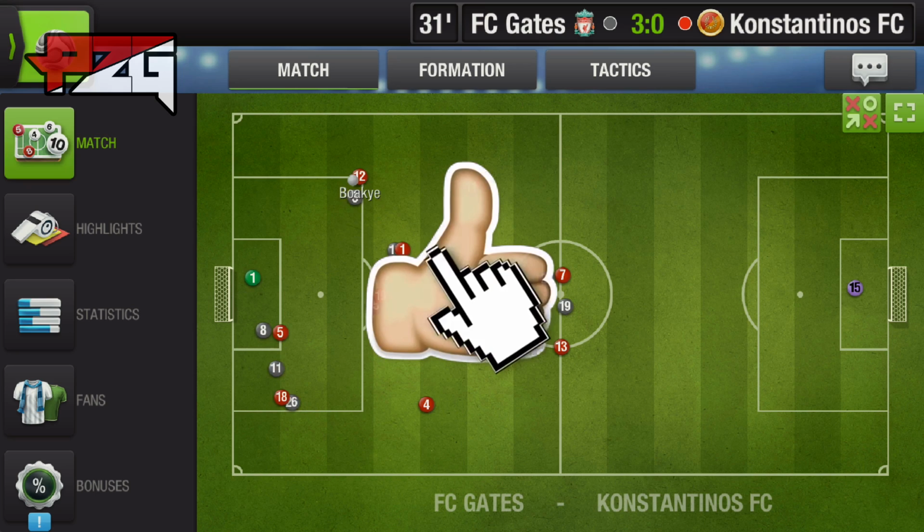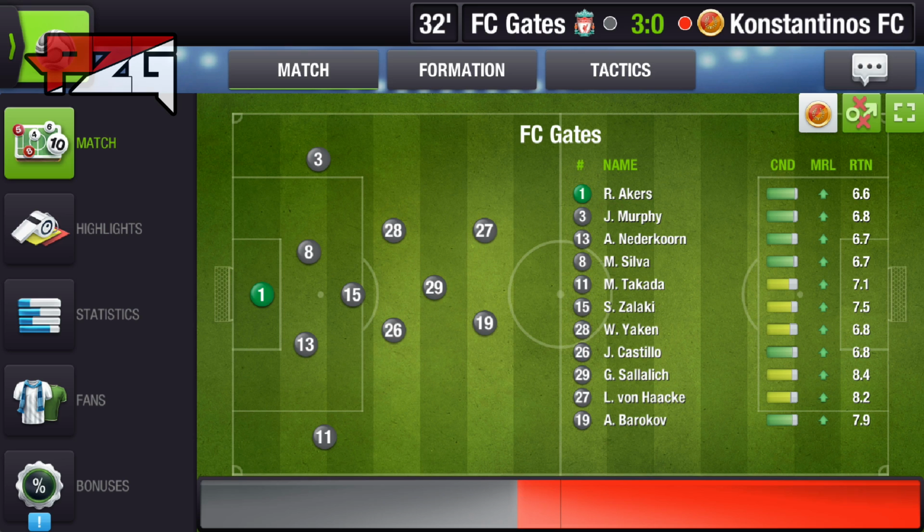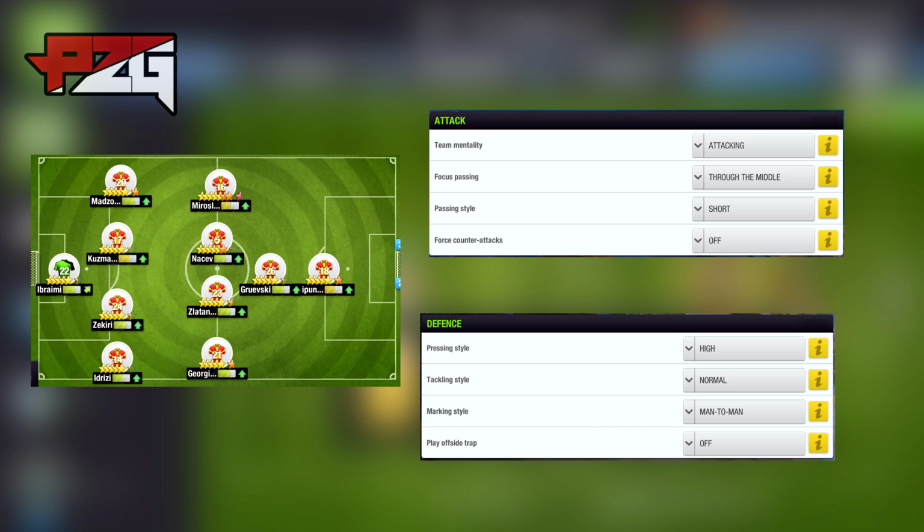If you want to try this formation, I use a new formation, where I changed my DMC and replaced him with an AMC. I still use a 4-3-3, with 4 defenders, 2 MCs, 2 wingers, 1 AMC and a solo striker on top. All you need to set for this formation is the team mentality to attacking. Focus passing to through the middle, passing style to short, force counter-attacks to off. In defense, pressing style to high, tackling style to normal, marking style to man-to-man, and play the offside trap to off.